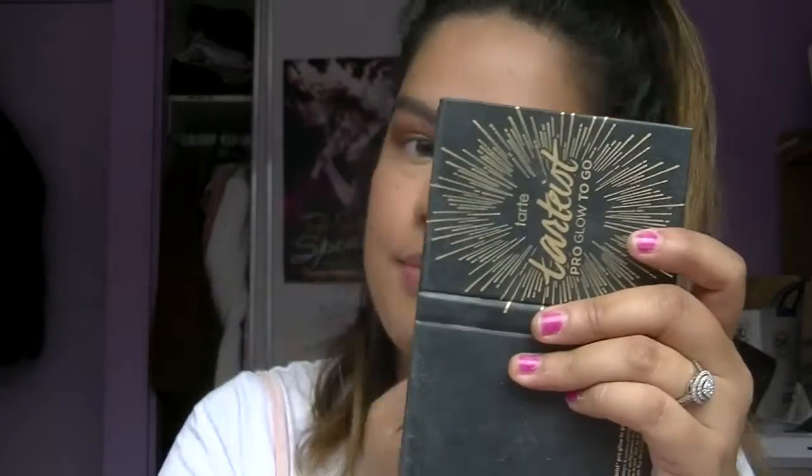Pink, fitting for this look and fitting for my favourite colour. That doesn't really make sense.